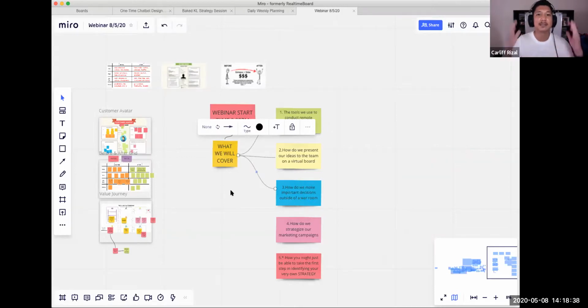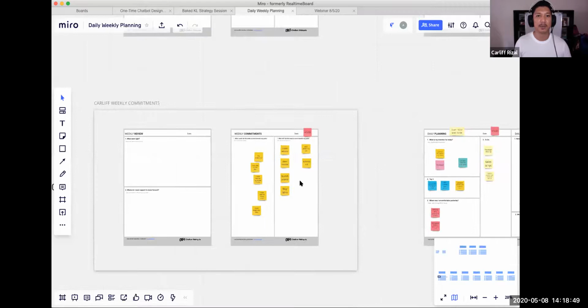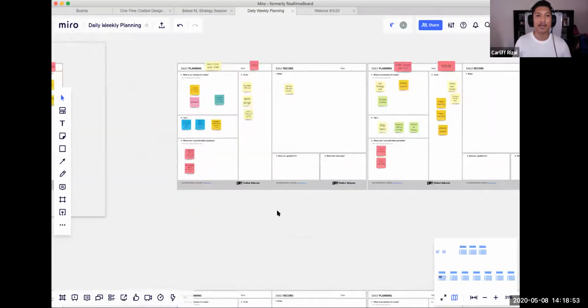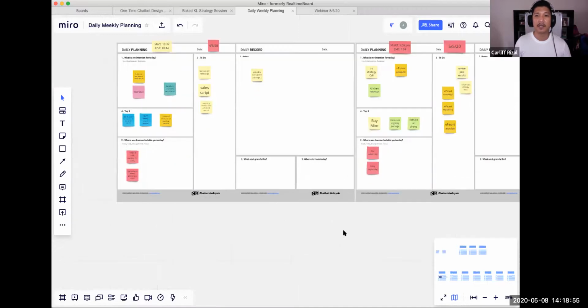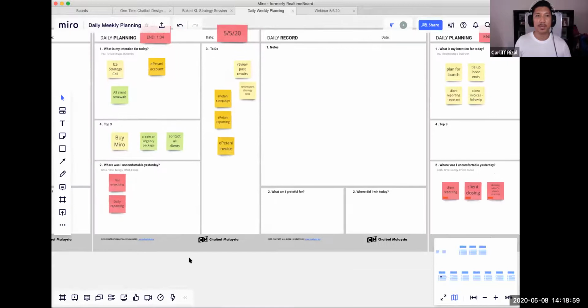For me personally, this has been a godsend because I can put my whole brain in there. So let me show you what I mean by that. If I do my daily and weekly planning, like I showed you just now, this is my own personal weekly. In this week, I've got 7 days of daily. And every day I just come in and put in things. Once I put in things over here, the whole team knows what I'm up to today.